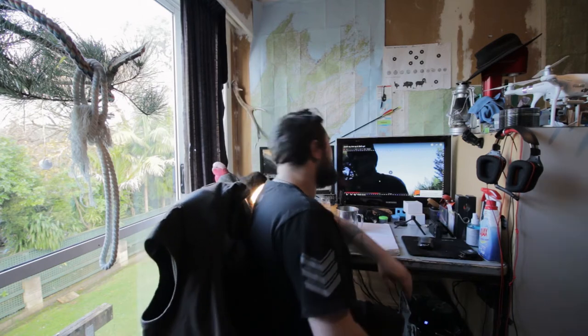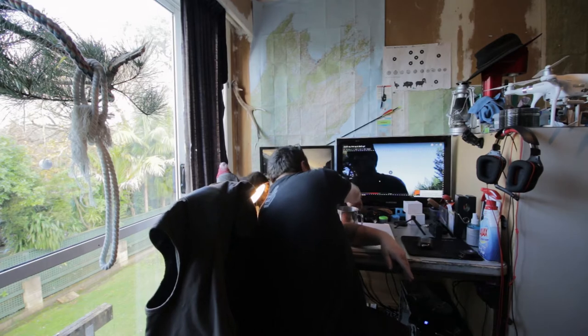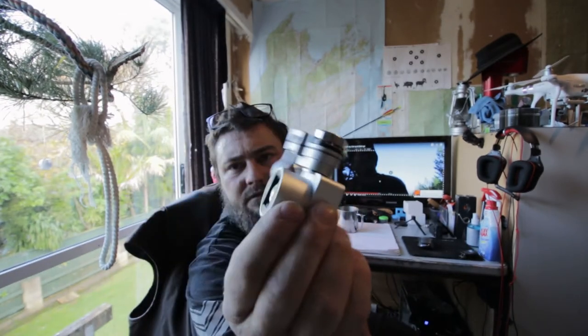She had a bit of an accident the other day, see if I can show you some remnants of her. Yeah, so that's the Phantom 3 out of action for a little bit. I just use the Phantom 3 as a drone for dodgy spots - I take it to really risky locations.